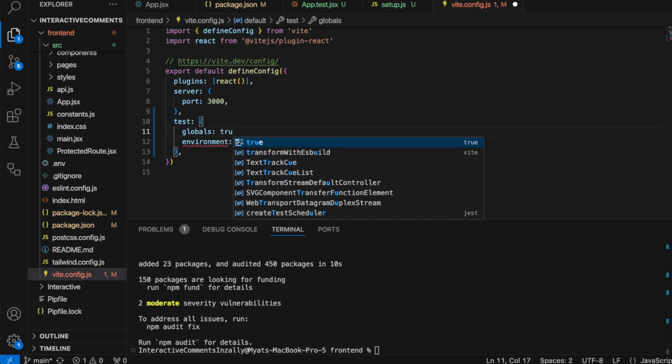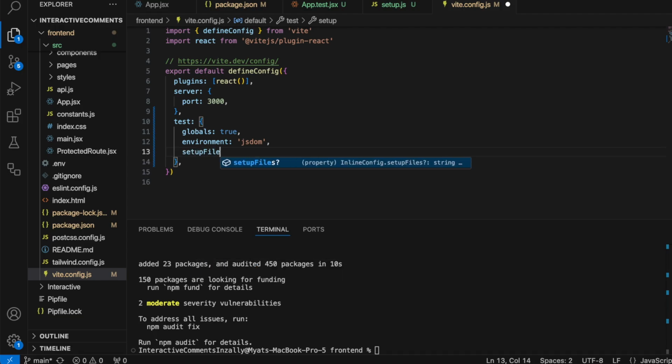Add the setup file inside vite.config and also make globals to true so we don't have to make imports like describe, expect, and it from Vitest.